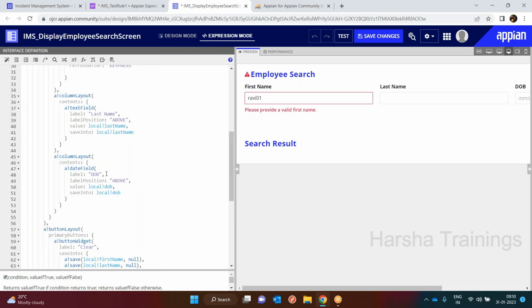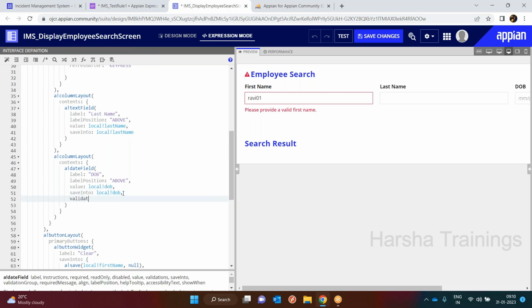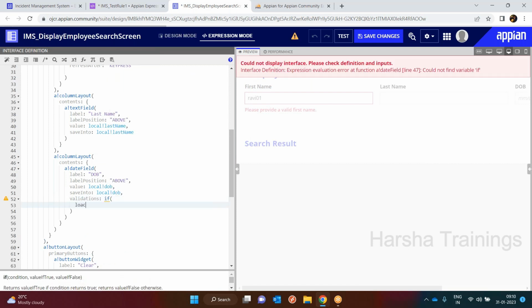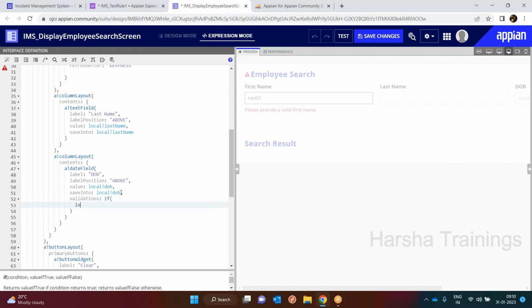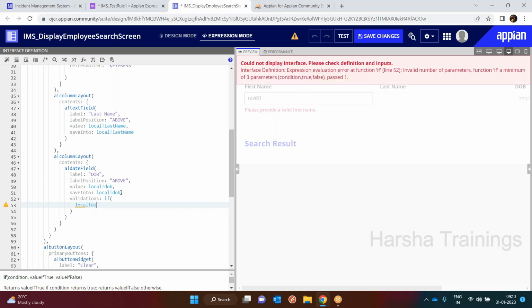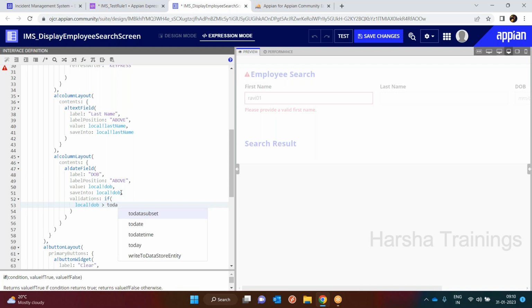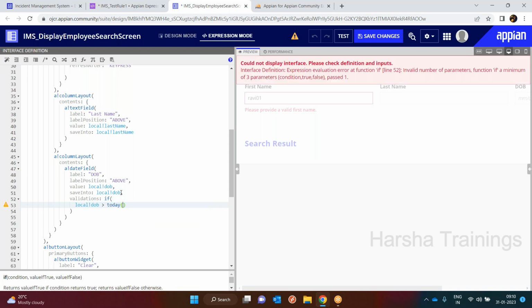One more thing for this DOB. If I say validation, I'll say if my local DOB is greater than today. There's a function called today, which gives today's date, right? What do I mean by that?